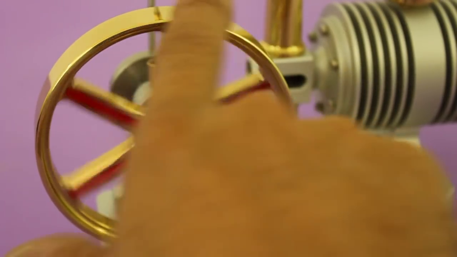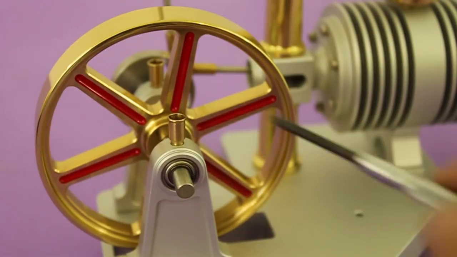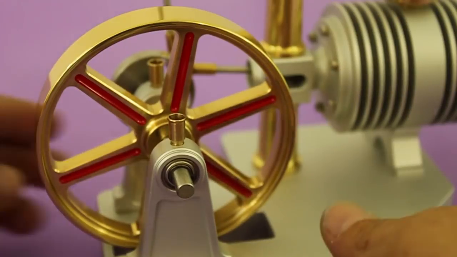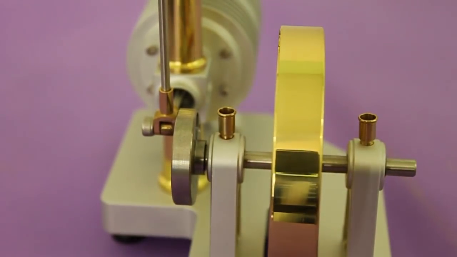In particular I like the flywheel which is designed to mimic the original flywheels of the 19th century when these motors were still in use. The flywheel is mounted on ball bearings that can be oiled here. On the other side we also have another ball bearing.